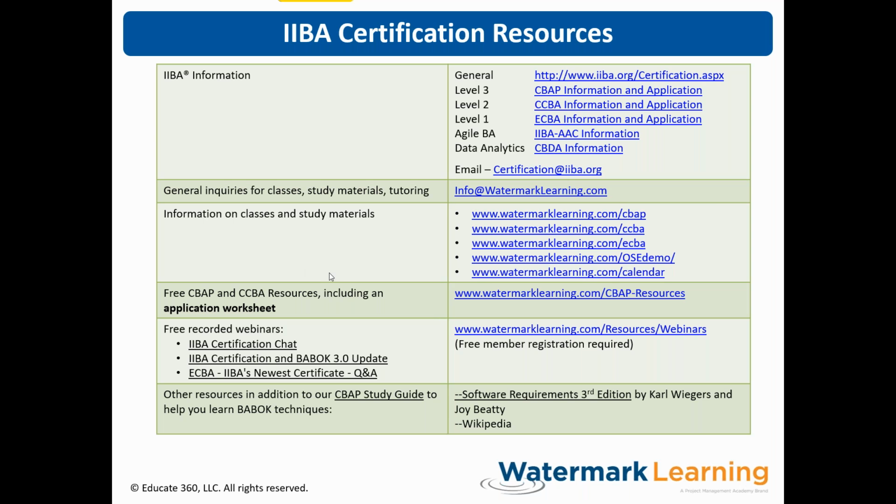Now, the grade for passing the exam is another question altogether. I am guessing about 70% is the cut score. IIBA does not release that, and I wish they would, but everybody guesses it's around 70% to pass. I think that's true for all of the exams they provide, not just the CBAP, but that's our best guess.